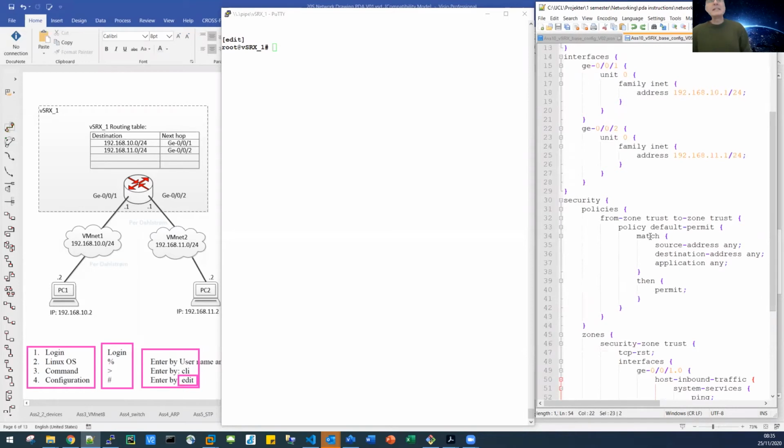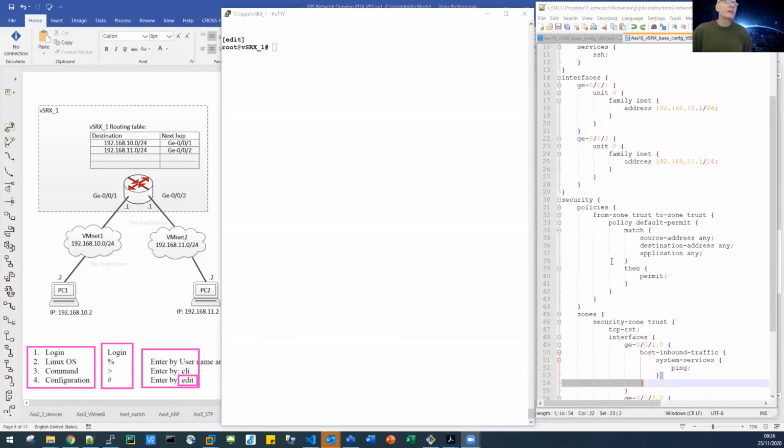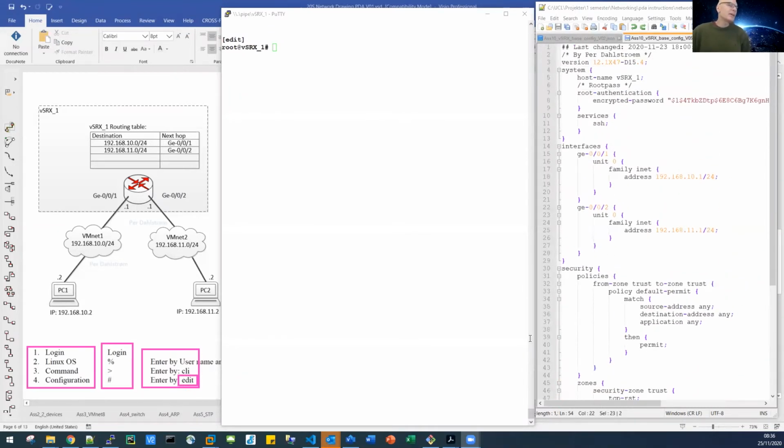And we will talk about the CLI, the command line interface on our SRX. In essence, it's over here in PuTTY that we will be working, and I'll relate to our configuration over here. The configuration is a hierarchy on our SRX. We can see here that we have the top level, we have the system level, we have the interfaces level, and we have the security level. These are the top configuration levels on our SRX that we are using right now.